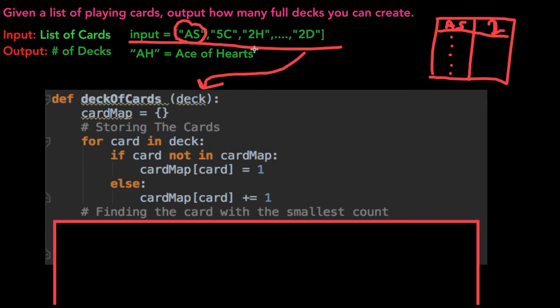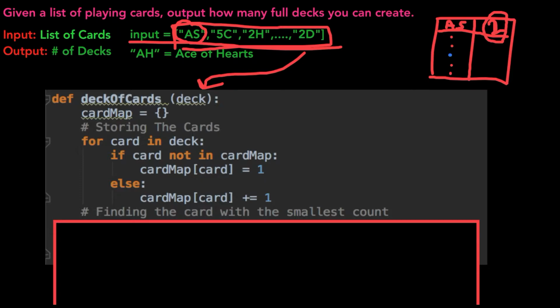The edge case is that if we get an input with less than 52 elements, we know that we need 52 cards to construct a deck. Therefore, it's impossible for us to have enough cards to construct a full deck. Even if we just got 1 card, the ace of spades, our minimum in the map might be 1, but because we only have aces of spades and no other cards, we can't build a full deck.